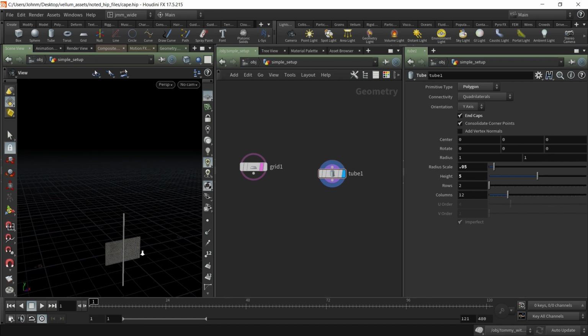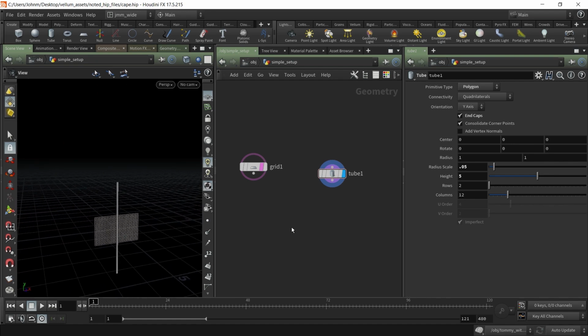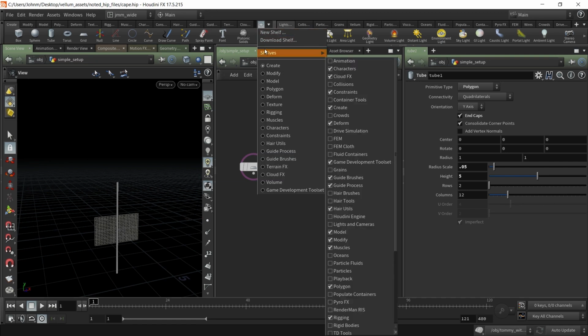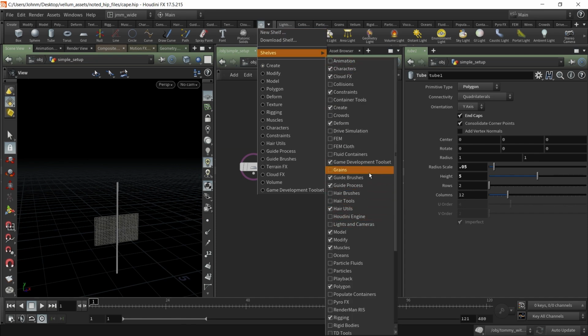And there's a really handy tool that's a part of the Game Dev toolset that will do this for me. I know you can write bounding box functions. You can do all kinds of things, offset the height, center by the height, and all kinds of different things. But there is one really cool tool that's part of the Game Dev toolset. Now, if you don't have the Game Dev toolset, I'll give you a really quick rundown on how to get a hold of it. If you come over here to shelves, I'm just clicking on this little plus button at the top of the shelves. Go to shelves and make sure that Game Dev toolset has a check mark by it.